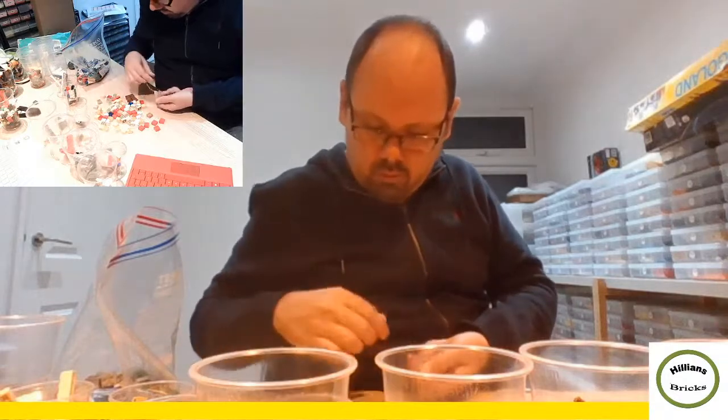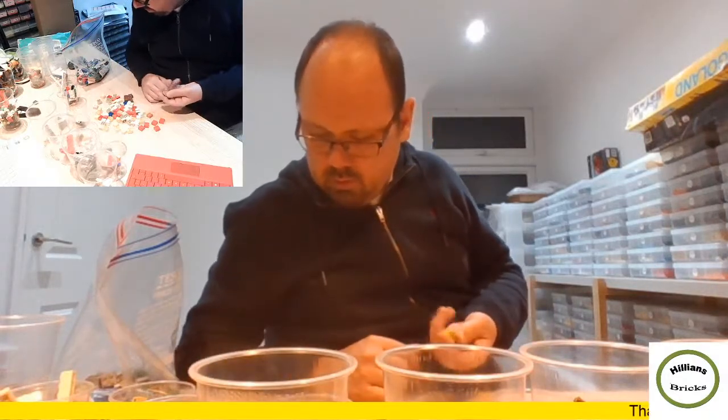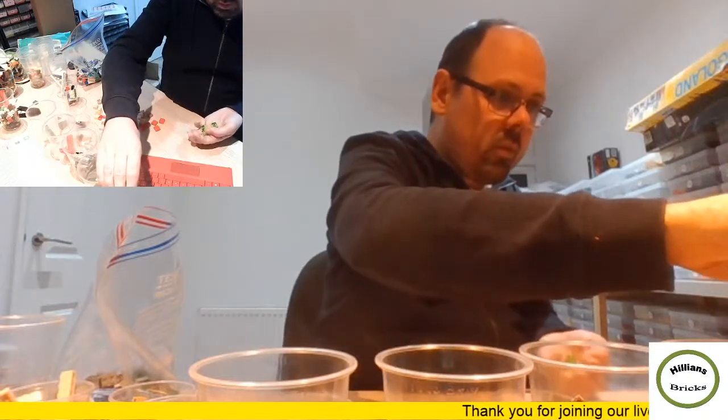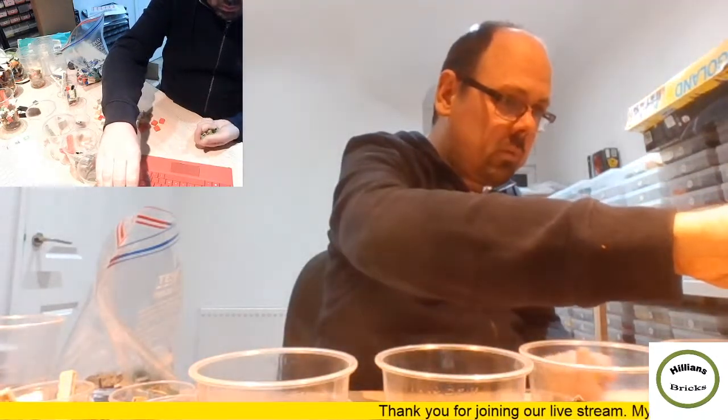Got some lime bricks here. So that's probably the next color in the alphabet. So yeah, Lego do own Bricklink.